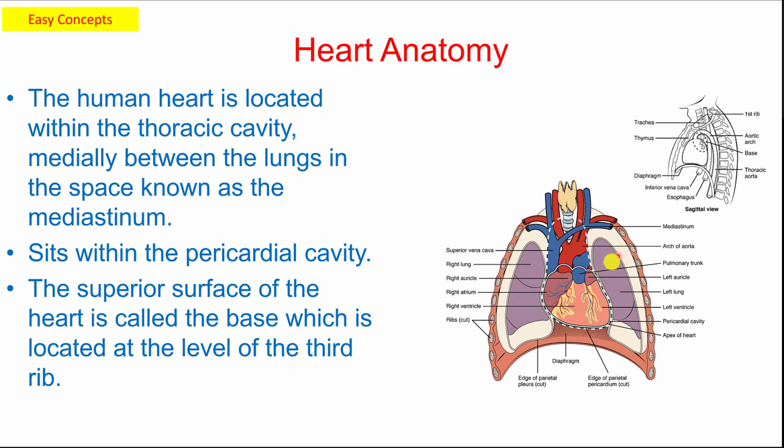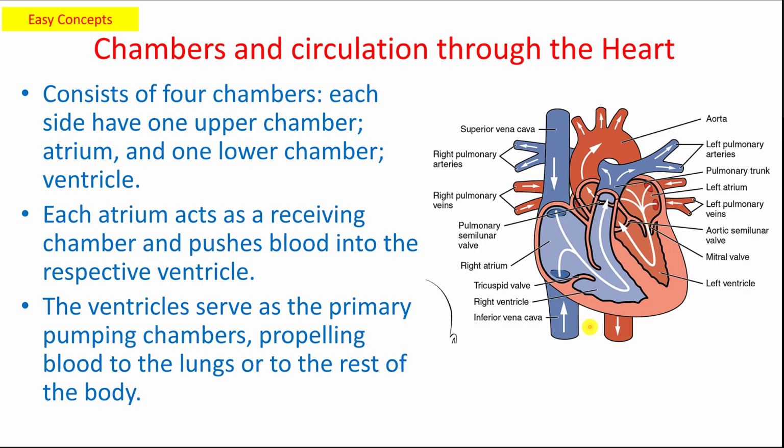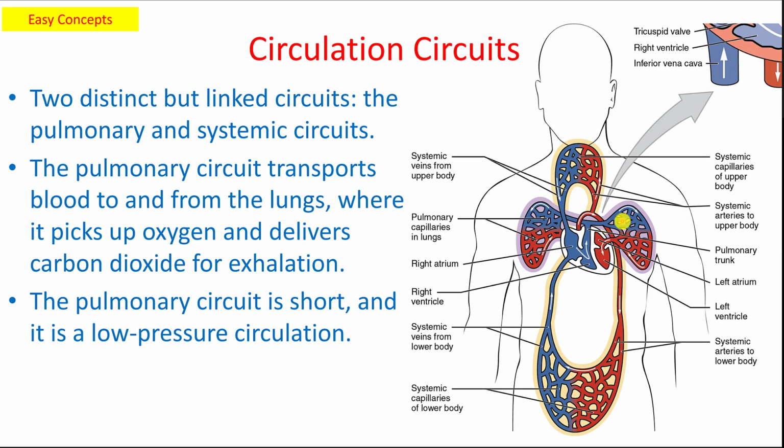So the heart, as you know, is located within the thoracic cavity between the two lungs. Its base, or what we call the apex of the heart, touches the diaphragm and is protected within its own serosal membrane, which is the pericardium, which we will talk about also in this chapter. The heart also is protected by the rib cage, and within the rib cage, it's located between the third and the fifth ribs.